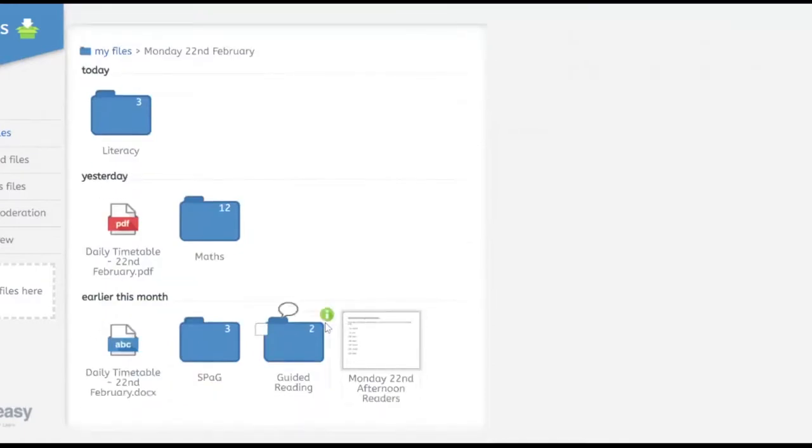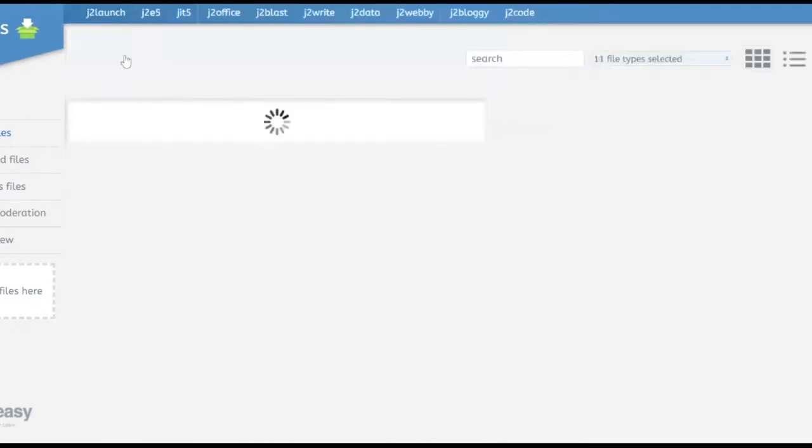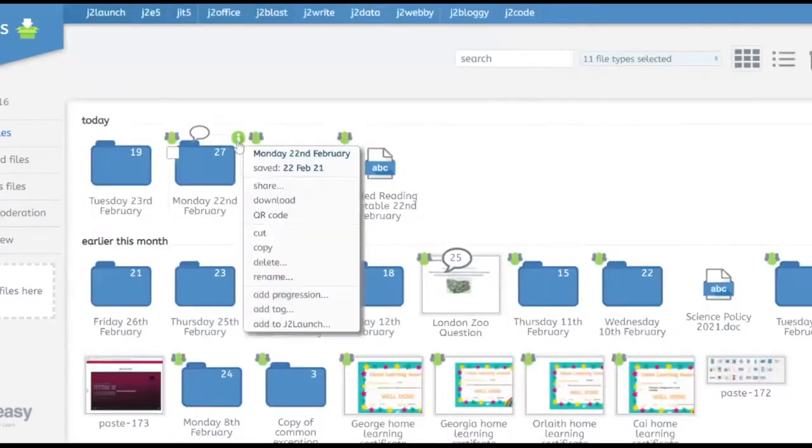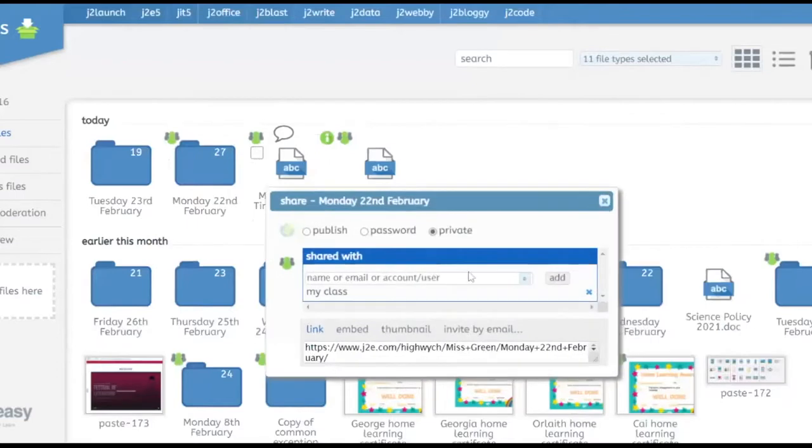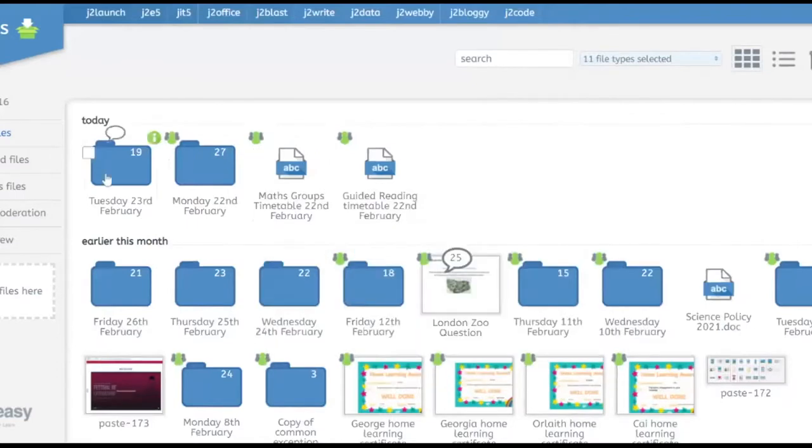Afternoon readers, so like intervention stuff, I'm able to put in there, some good help sheets, and then using the share all function, I just click share and then share it with my class, because they're grouped. It goes straight onto the shared files desktop. So the children know to go into shared files in the morning, and all of their work is in there for them. And if they've got any questions, they normally just start a little learning conversation.